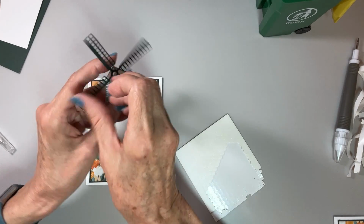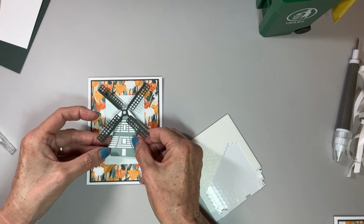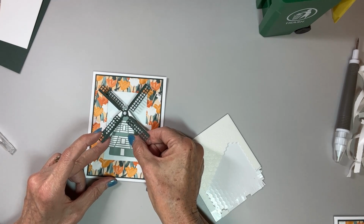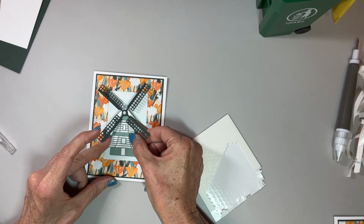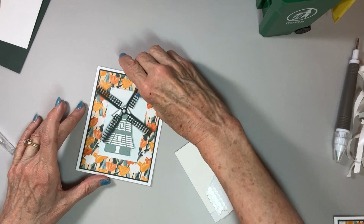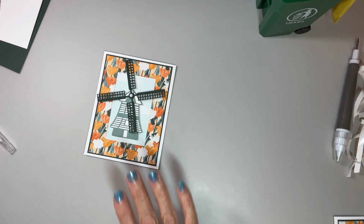Okay. We're going to take this and we're going to just put it down wherever you like it to be. Make sure you keep your blades, though, on the paper. That's good. Okay, and now I need to do my saying.